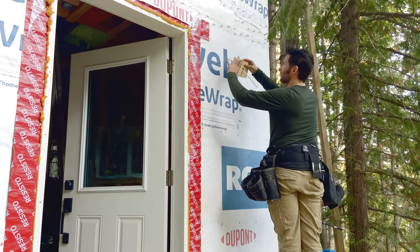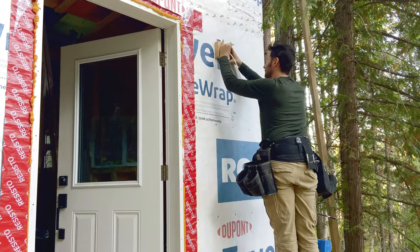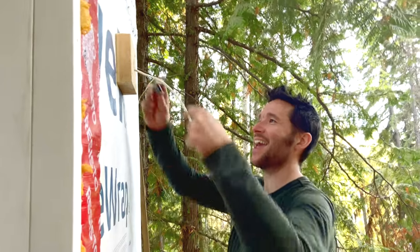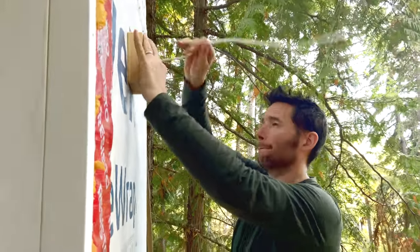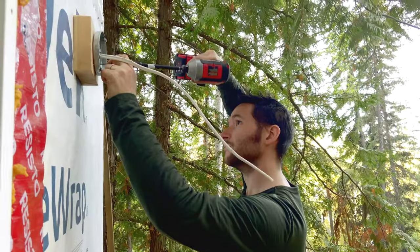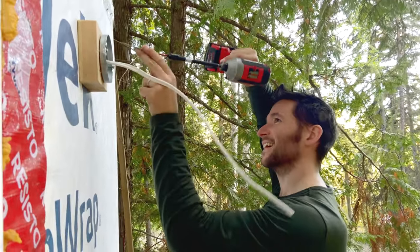Part of the electricity is our outdoor light, so Jelger is installing that. The word is sturdy AF. Yes, it is. This is what that looks like inside. Weather tight and structural screws. Exactly.